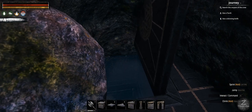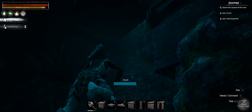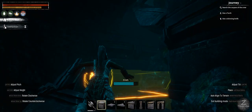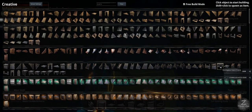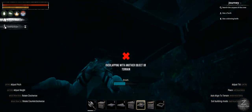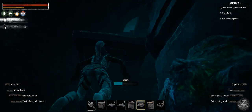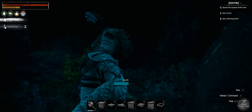I'm going to have to zoom in so we can see what we're doing. Alright, so we are down here and we're at this point here. Let's get rid of this guy. Let's get rid of these two here and bring the hatches into play, because I'm going to be using these a little bit more, trying to work out where they're going to go. So let's try right here with a door on it. And then we should be able to get through.